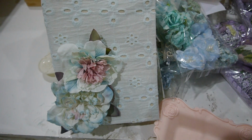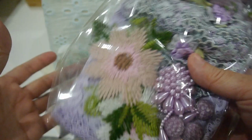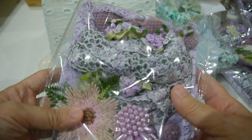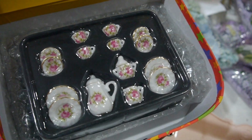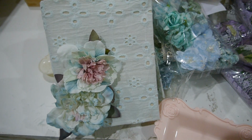I will have another sale soon, I believe next month. I will make small kits like so, with different items from my stash. So please stay tuned. You see the boxes here, different items here. I have so many of these. So I have to sell some away, because I don't want to keep so many things here, because I don't do permanent kits anymore. So I have to clear up my craft room. Everything I sell at a very low, reasonable price. For the shipping and postage, I will try my best to arrange it as low as I can.